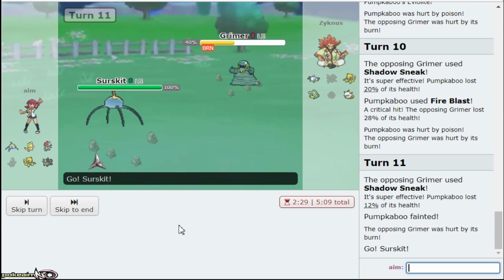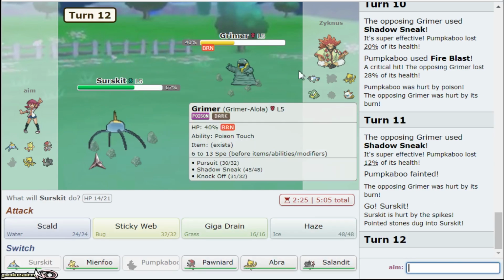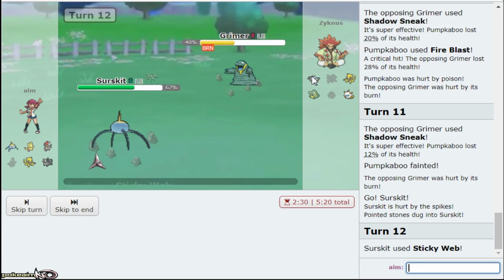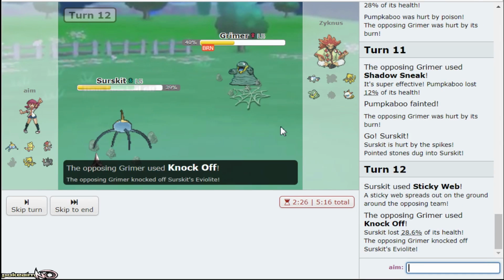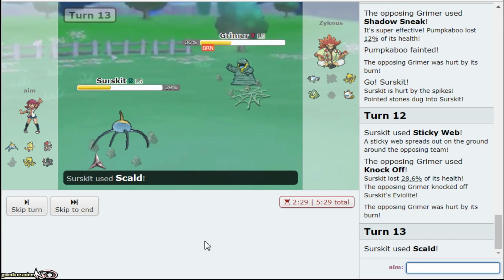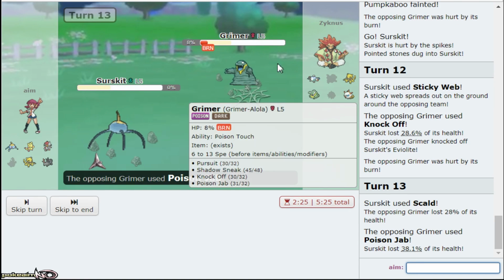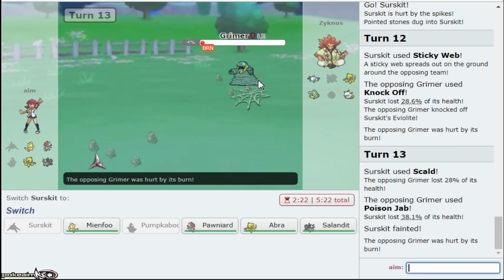Surskit first though. We obviously want to get up the web so my Salandit can be fast and everything. I guess Endure Magnemite could be an issue or annoying, but if I knock the thing off or burn it, it's not an issue anyway. And he opts to stay in with Grimer, so Surskit can just get off a Scald right now. No, Surskit, no. I'm actually worried about setting up right now, funnily enough.